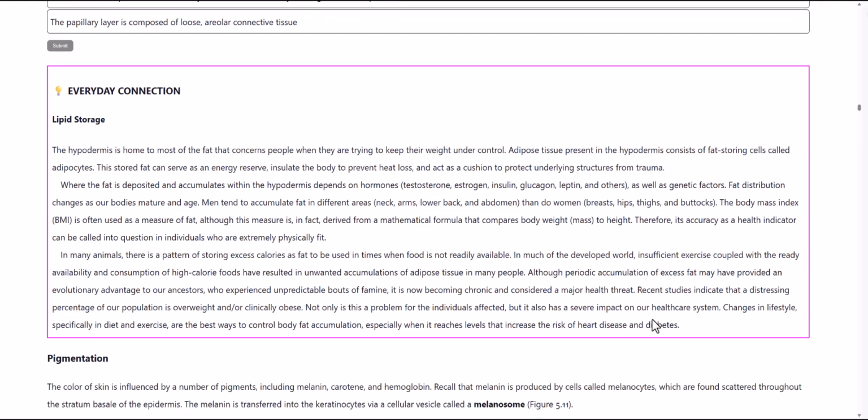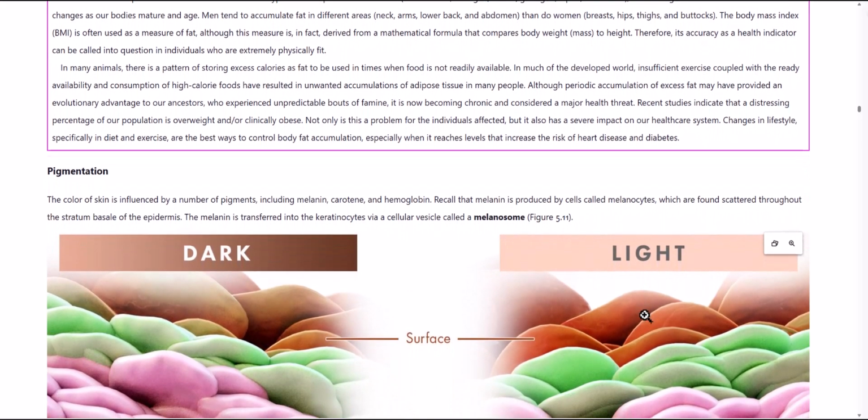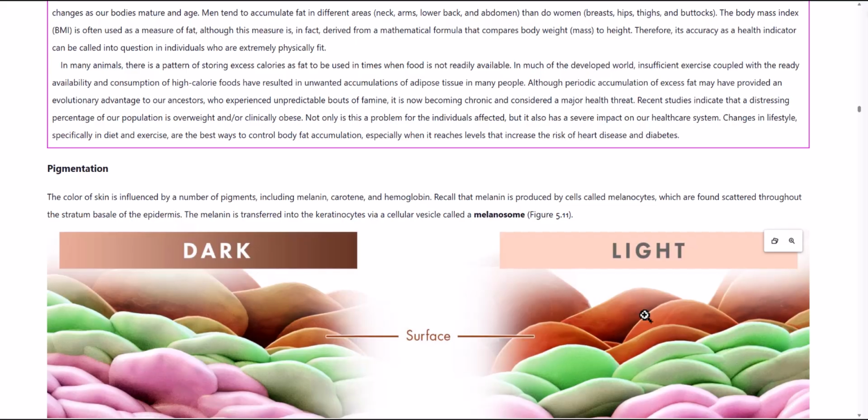So that brings us through the layers. Let's talk about those melanocytes again, just for a moment. Your skin actually is colored by a few things. There are pigments, molecules that form color in your skin. The most prevalent is absolutely melanin. Right? Melanin was made by those melanocytes, but there's also keratin.